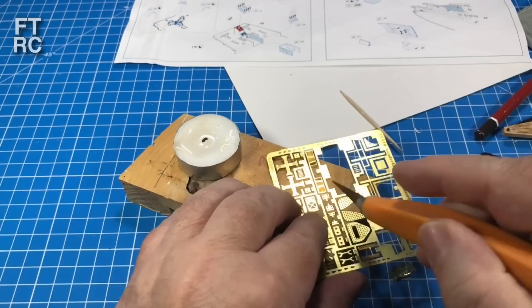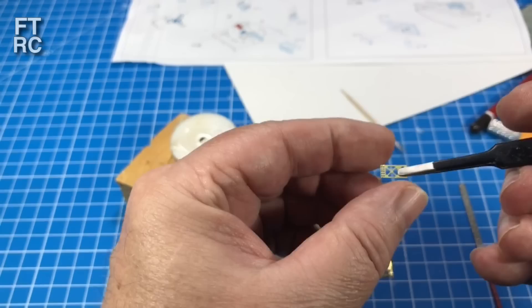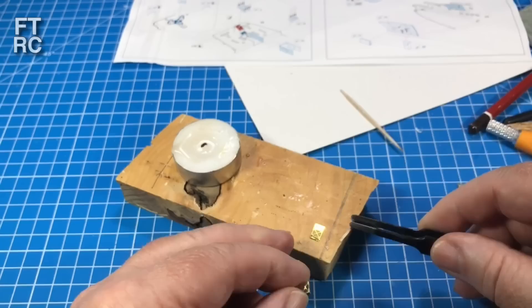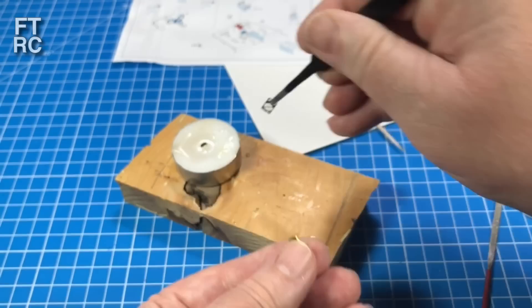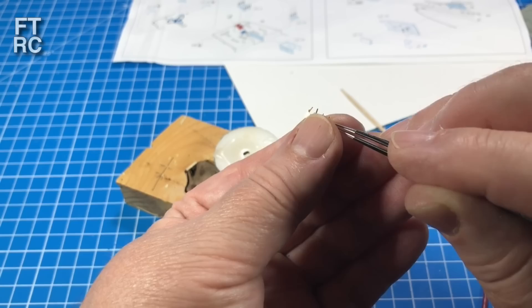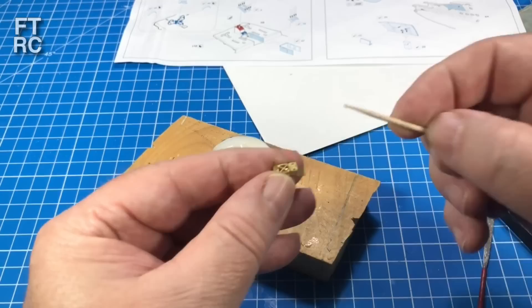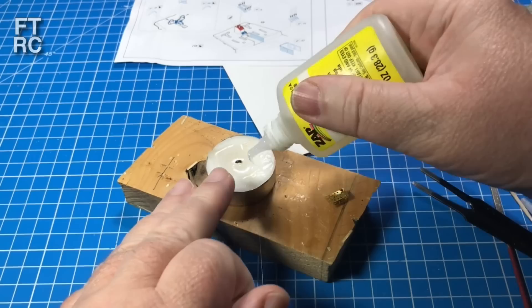It also has a little backing piece that goes at the front — a fronty-backy piece — another fiddly bit of photo etch to cope with. Cut that off, stick some glue on it. I haven't even worried about tidying things up because quite frankly this stuff is so small, who cares — it's hardly going to be seen. All I really want to do is assemble this quickly. I've already done one so I know how to suffer my way through this. That fits in there at the front behind the chair, and it takes a little bit of gluing — a couple of goes and eventually you'll get it in there. Then put a little bit of glue on the bottom here and get it ready to go inside the model.